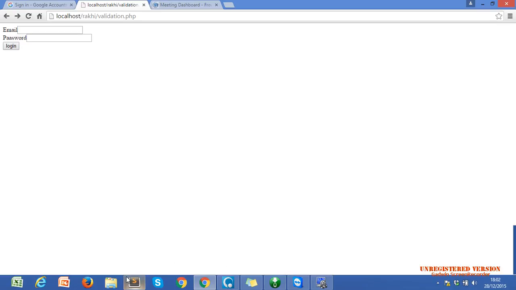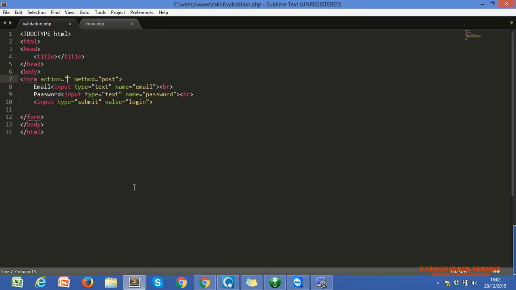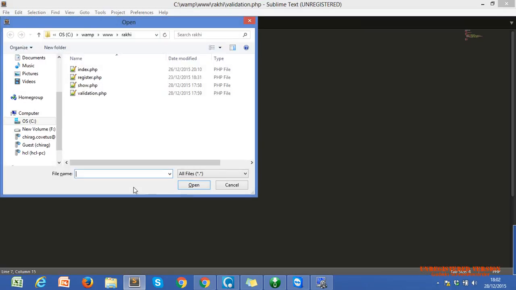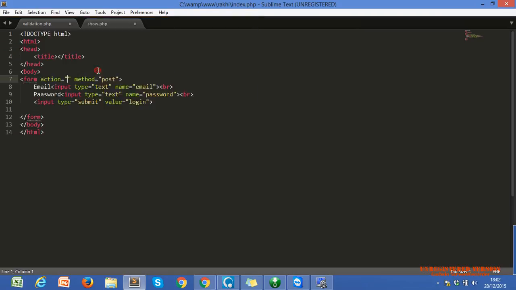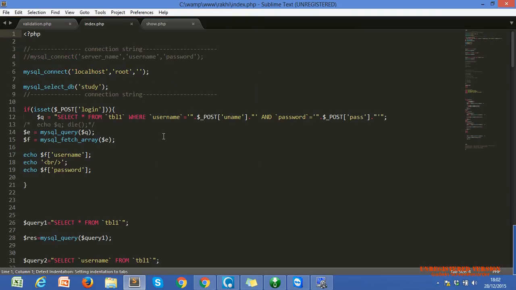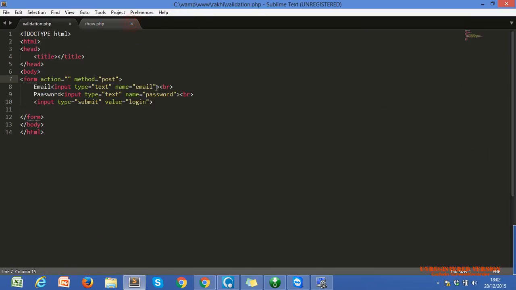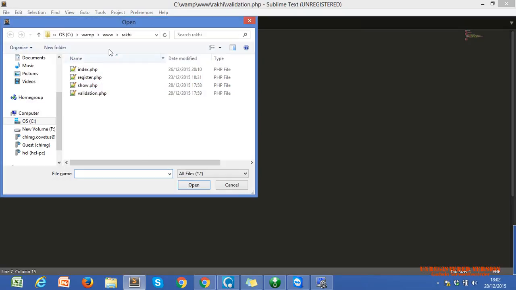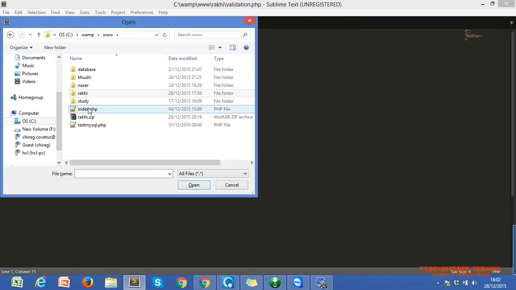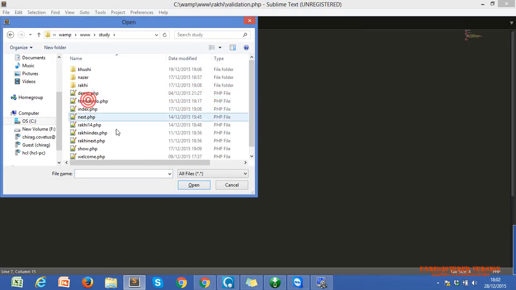Okay. Now, let's see what we have done to check our logic, means whether the username and password are correct or not. In our previous example, I'm just opening our last files. Register validation index sheet. Let me check the login.